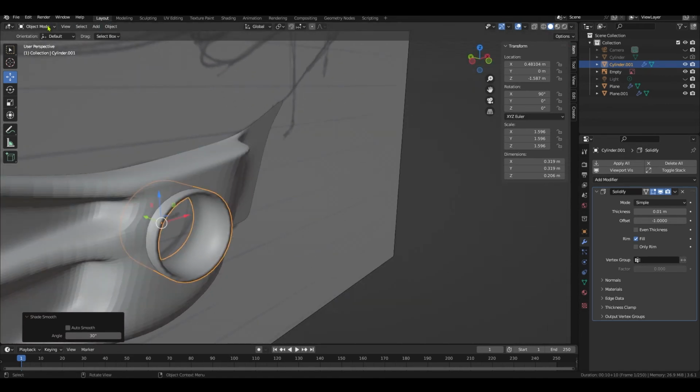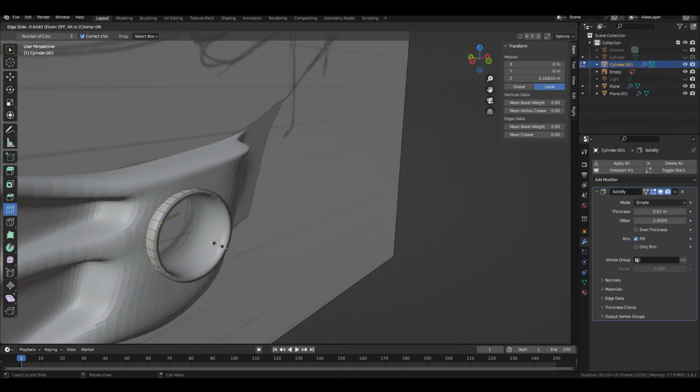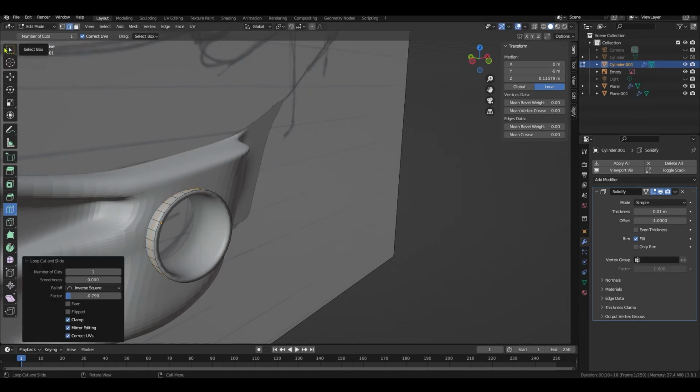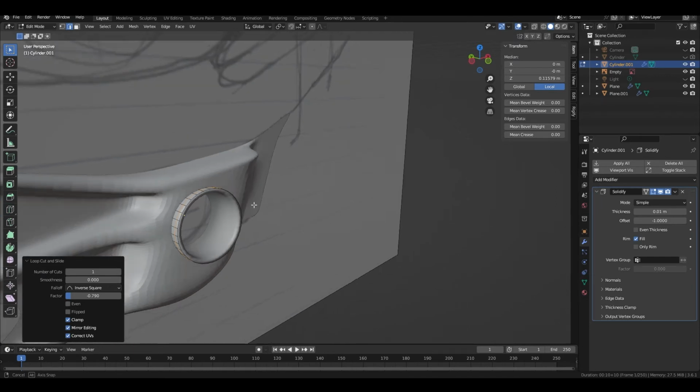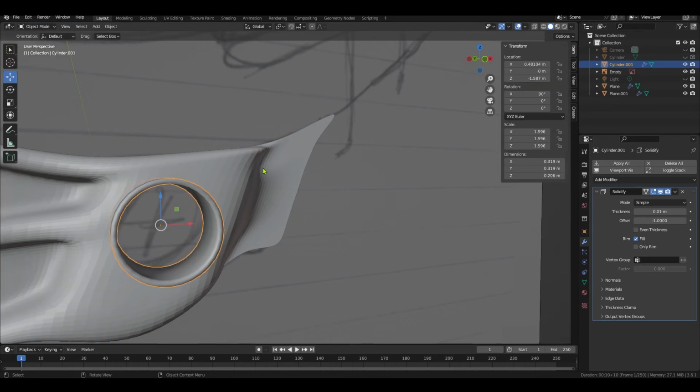And what we can do is switch into edit mode, select the loop cut tool and put in a loop cut like that just to sharpen it up a little bit. And we're not going to be going in sufficiently to see that that's not smooth enough. That keeps the number of polygons down. So that's good. I'm going to switch back into object mode.